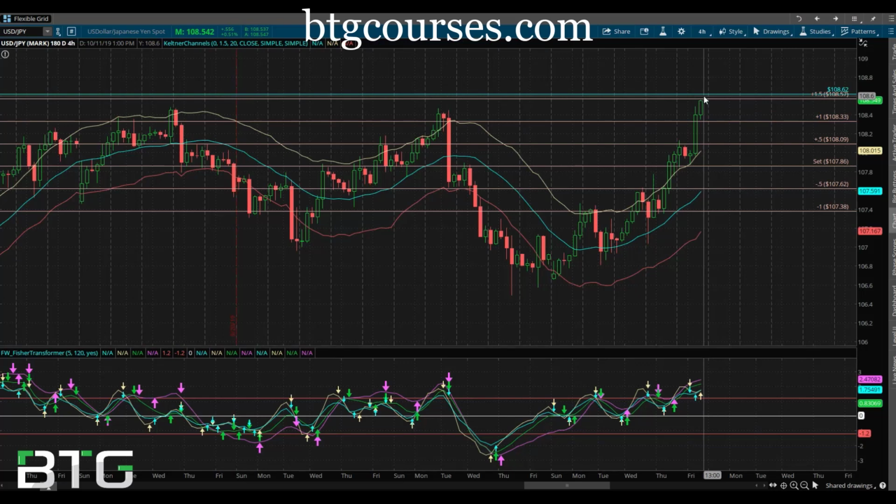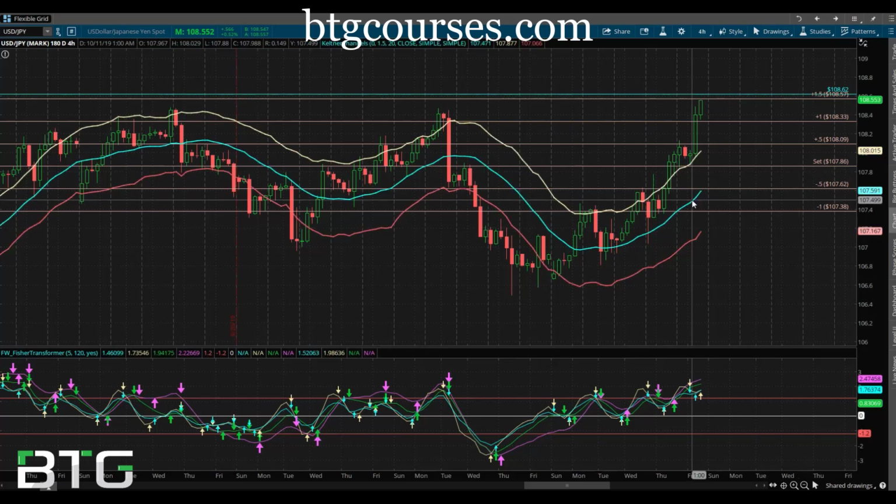All I have to do to make money is stay below the blue line. That's all I have to do. It's almost like it's crazy simple. Nothing's easy, but that's just nuts to think about. I don't care where this chart goes. It doesn't have to go anywhere. All I have to do is stay below the blue line. Based off of everything I just showed, I feel like we're going to do that.